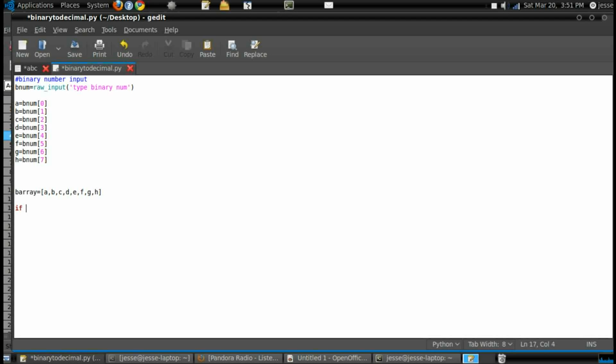So if B array, the first number, is equal to 1, then I need my colon. Decimal bnum, decimal number, is equal to 120.